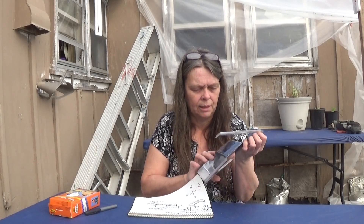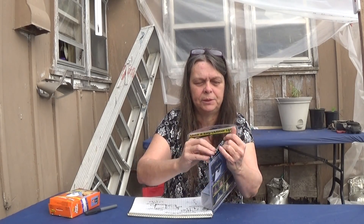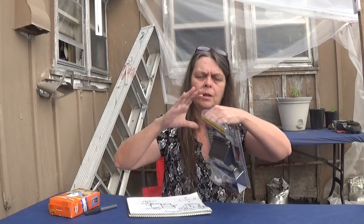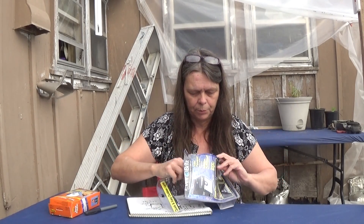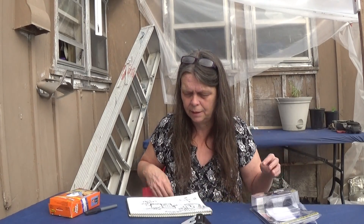I found a solar light at the hardware store and I'm going to see how it works. It's a motion detector that collects energy from the sun all day, and whenever it detects motion it turns the light on and off. Being an outdoor unit it's already programmed to be waterproof and has a sticky pad on the back. I'm not sure how much sun it'll absorb through the plastic, so for now I'll just leave it on the table and let it collect energy.